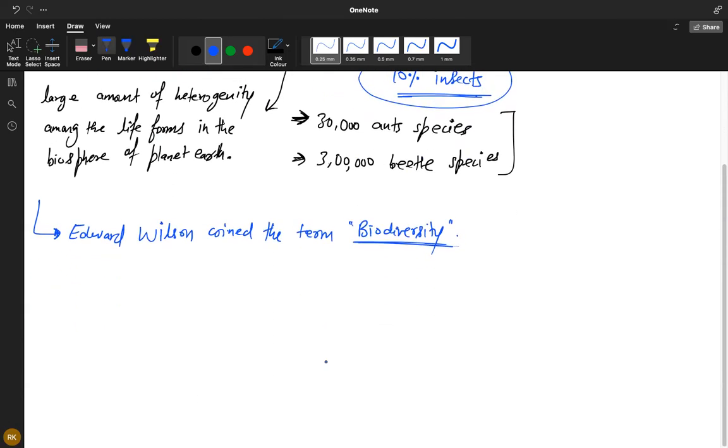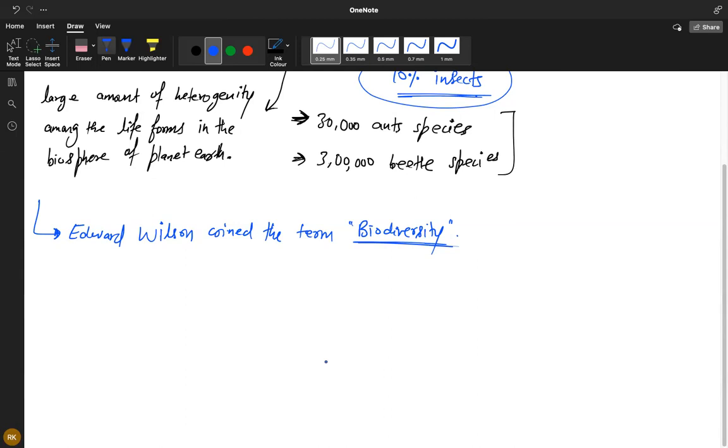Now, this diversity in life forms can be resolved or refined to any level or any depth or complexity as we want to go in. So let's go top to down. At the level of the planet, Earth has three major different zones or regions into which we divide Earth. One is called the tropical zone, which is around the equator between the Tropic of Cancer and Tropic of Capricorn. And as you go farther towards the north or the south pole, there comes the temperate zone, the second one, in each northern hemisphere and southern hemisphere. And then there is the tundra zone, which is near the north pole and the south pole, which is mostly ice or very, very cold.